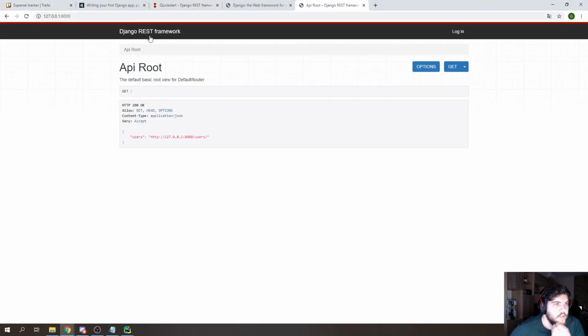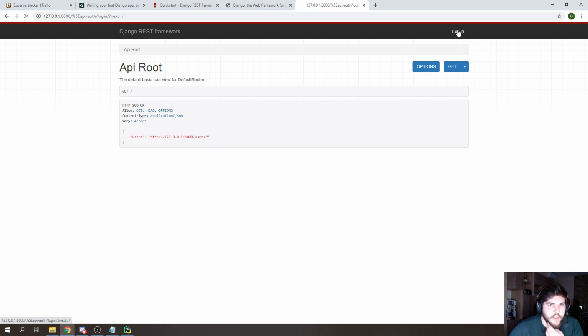Let's see. Okay, that's right. So this is basically just the view for the API. Like we can see here all the resources that we've defined, and we only have one resource, which is the user.